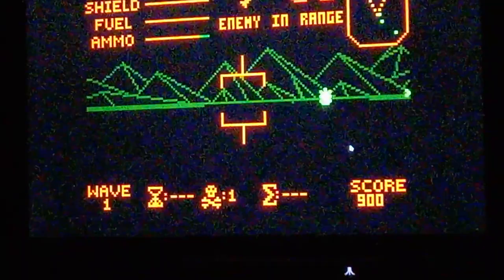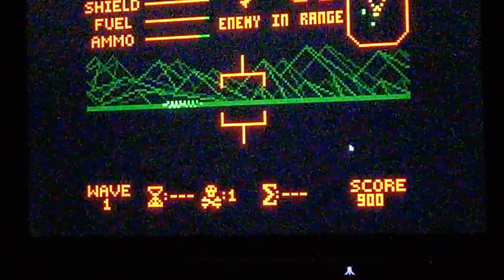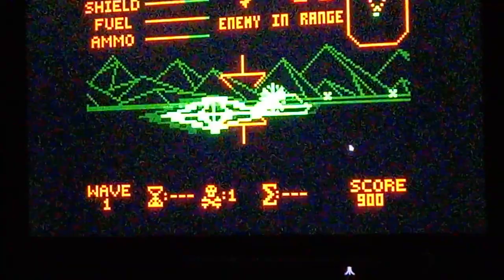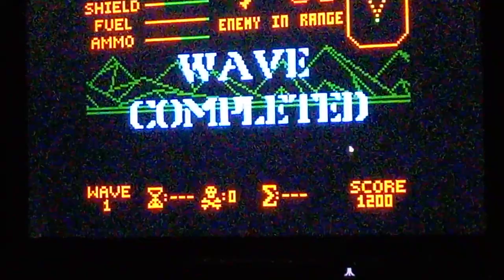You've got shield, fuel, and ammo, so they've definitely changed the game a lot. They've made it run better, look better. So it's a shame Atari, like I said, sold their Battlezone. They should have kept it, because this is a game that would be awesome on the Atari VCS. A recharged version or something. Wave complete, so awesome.